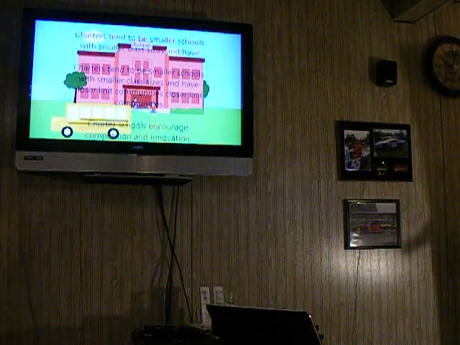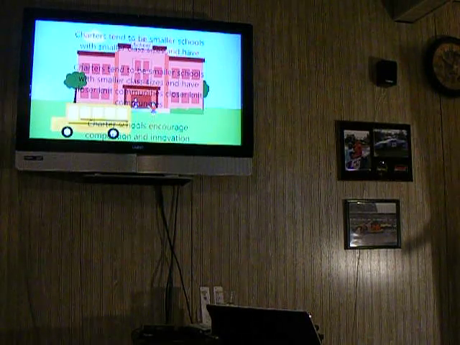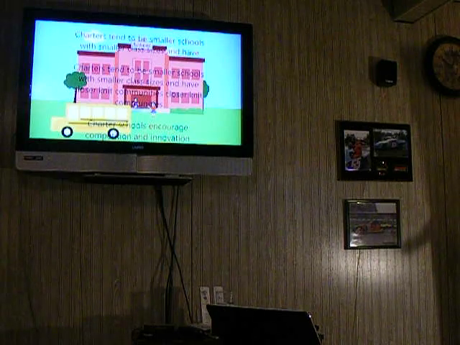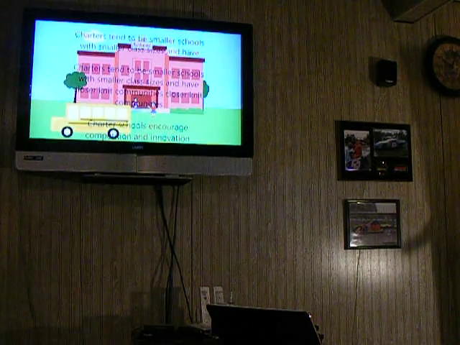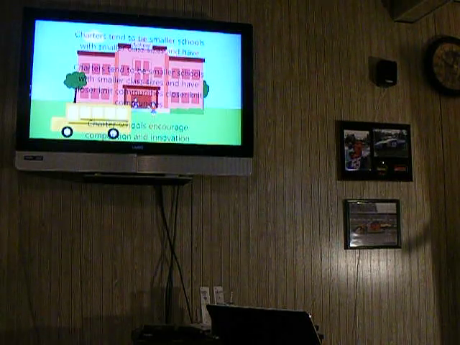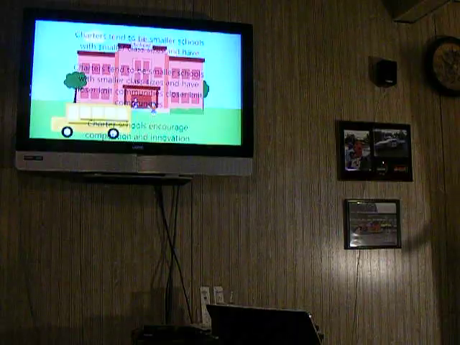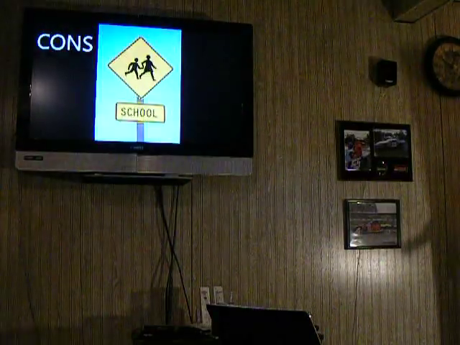Charter schools encourage competition and innovation. Charter schools give families more options as to where to send their kids to be educated, which makes charter schools and regular schools have to compete for enrollment. This encourages better results and innovation. Charter schools also have less restrictions placed on them, and this allows them to experiment with new styles of education.